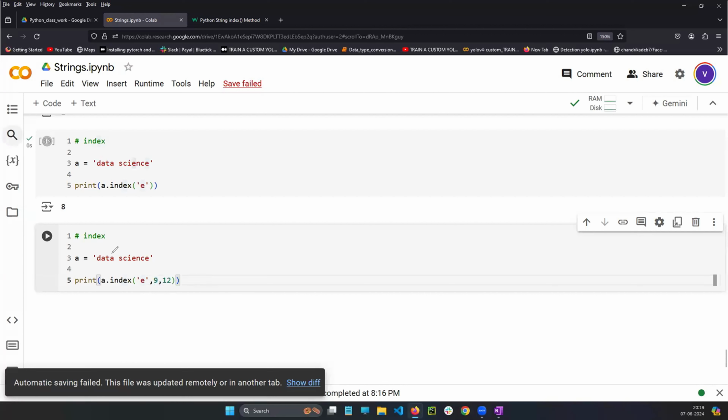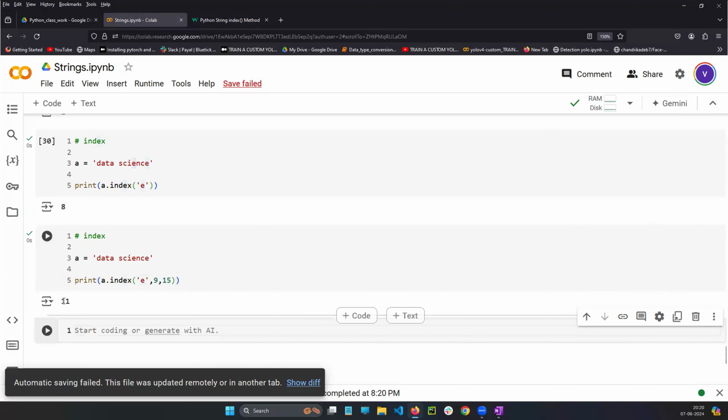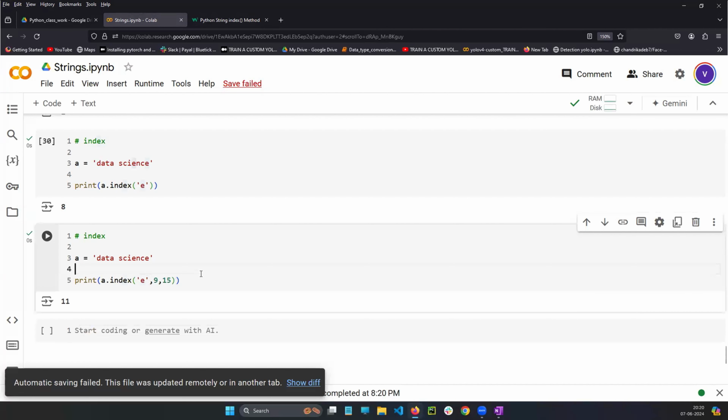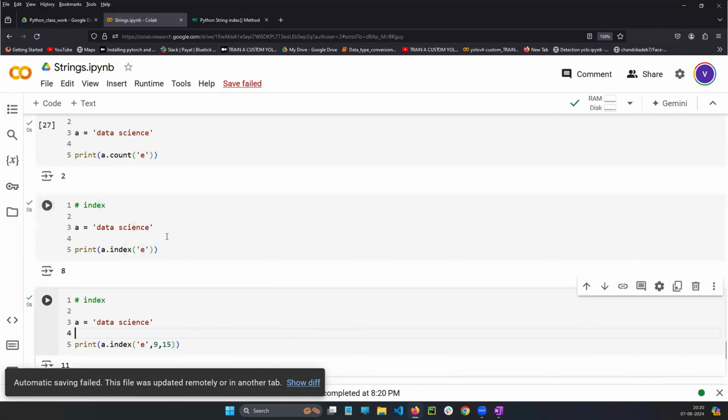You can say this is the 8th index, this is 9, this is 10, E is 11. If you write 12 or 15, no problem. Your target is after 9. After 9, where is the E? E is in the 11th index position. Understood, Amar? Clear, right?